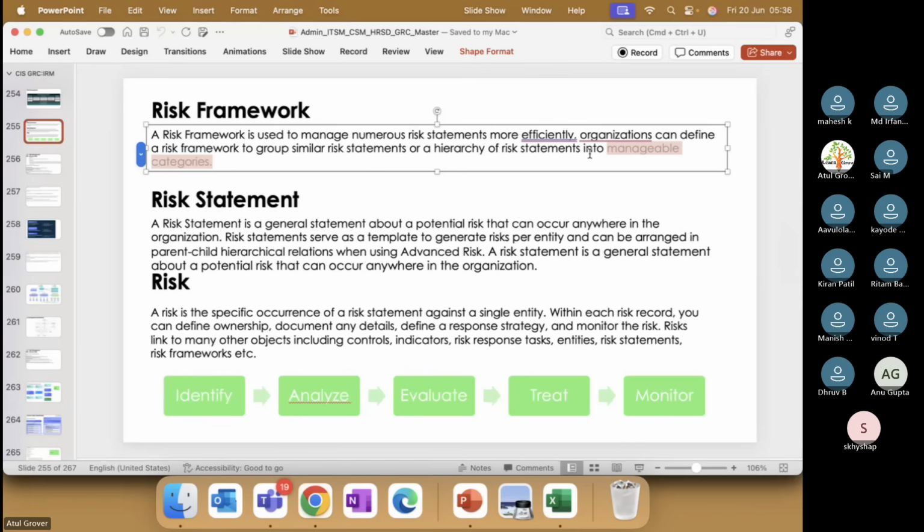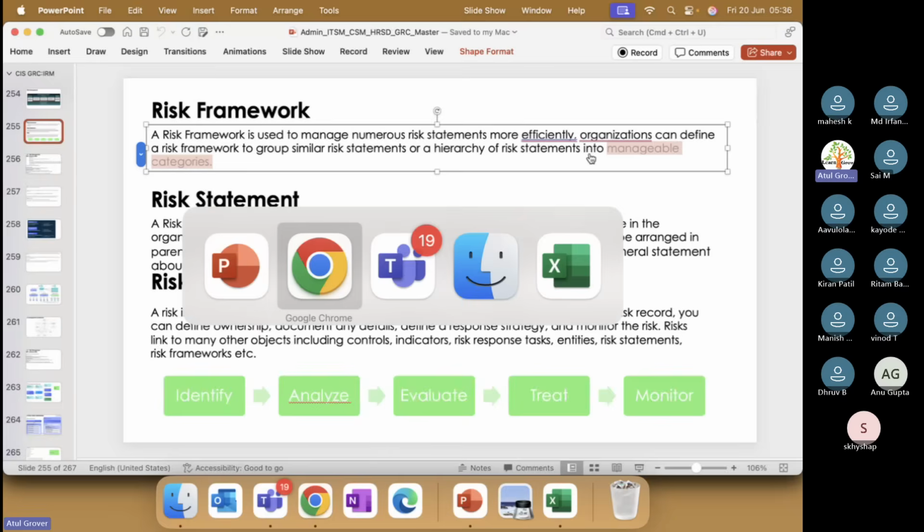In resources, I have different risk statements: underskill, overskill, underpaid, overpaid. Those are my statements. Underpaid, I have a risk: he will leave immediately. That is my risk. So now we are creating a new risk framework.